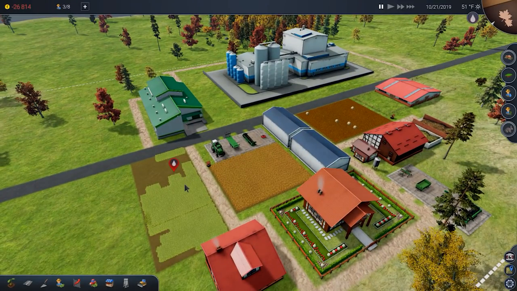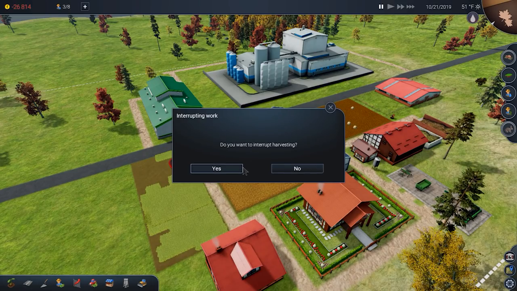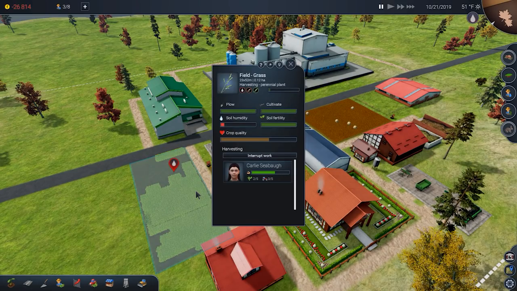So she went through, she did some work. She didn't get a whole lot done, but she got a little bit. She got enough, right? So I'm going to interrupt her work, which, by the way, if I wanted to go through and take one of my machines out there, I actually have to interrupt her work first and then go do it, instead of just saying, hey, you know what?